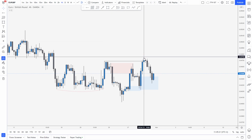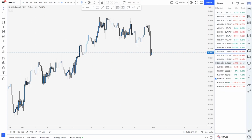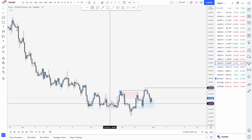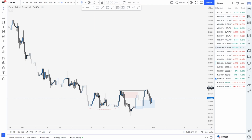Okay, so let's see how Euro GBP is going to play. The bias is bullish. On GU, we are bearish. But first of all, yeah, I don't like the correlation too much. Because a lot is going on and this one is usually chopping around. Of course, there are opportunities, but this pair is a combination of EU and GU.